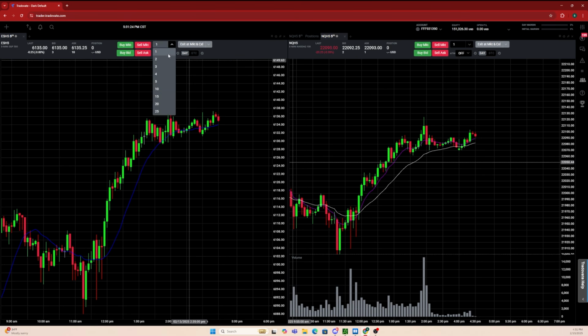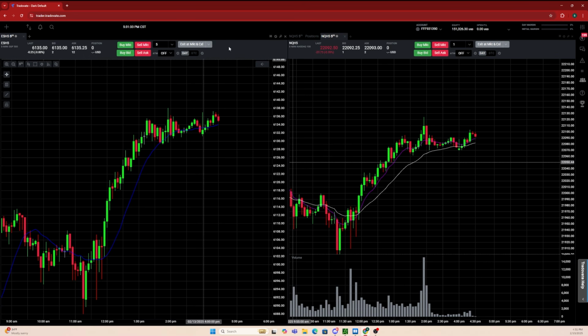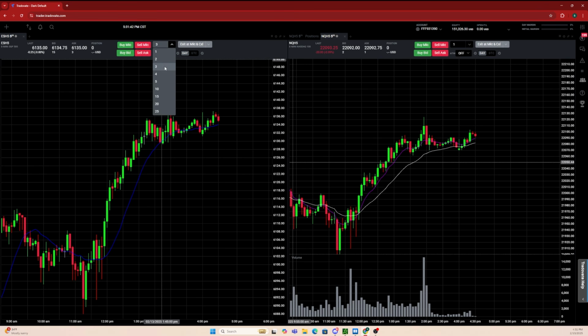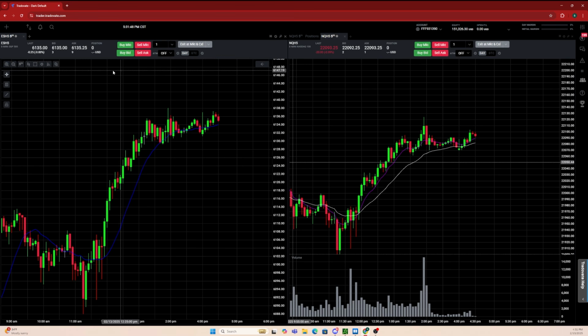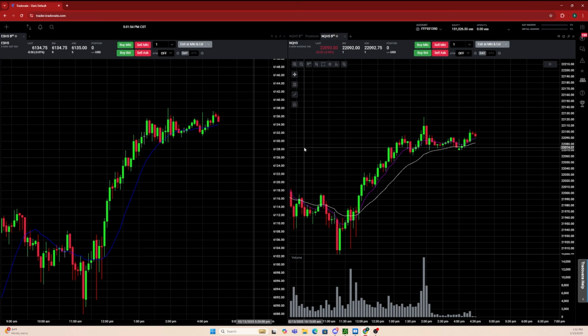And if you want to adjust your position size right here where it says 1, we have this little drop down button. You click that. If you want to do 2 contracts, 3, 4, 5, etc. All you got to do is click on that. And then again, if you wanted to buy market and get long right now, you would just click it. And if you want to sell or trim, you would just adjust your position when you go to trim. So you want to sell 3 and then you have 2 left and you want to trim 1 and 1. But yeah, it's just personal preference how you go about that. But personally, like I said, I would more so use buy market and sell market, especially because the spreads are so tight.